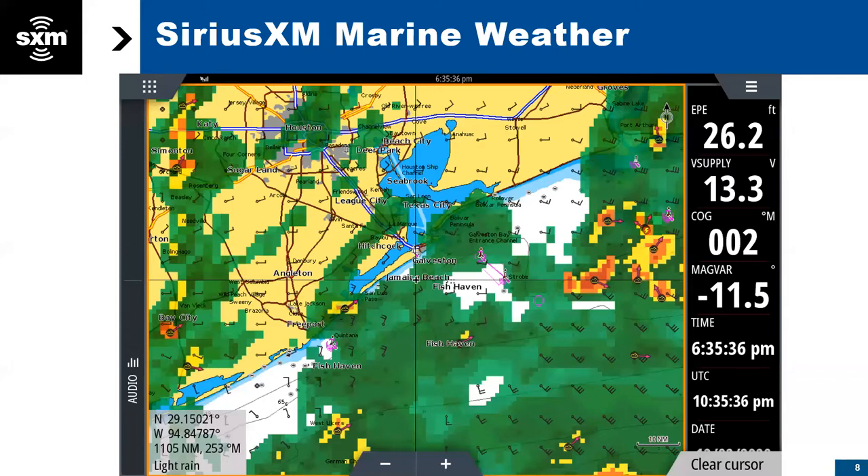Because a lot of times you'll be able to get around it and move 10 miles one direction and still be fishing, as opposed to just running away from it and going home. And do you do split screen or a dedicated screen to weather? Usually I'll have my chart with my overlay — the SiriusXM overlay — and have the weather on that. And when I'm using the fish mapping, I'll just kind of flip-flop back and forth but have a dedicated thing to the weather.